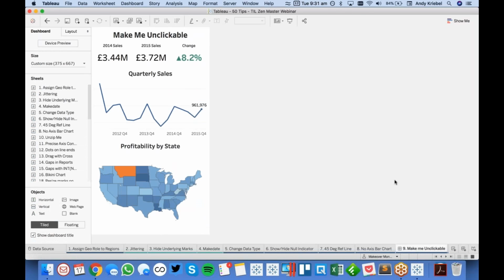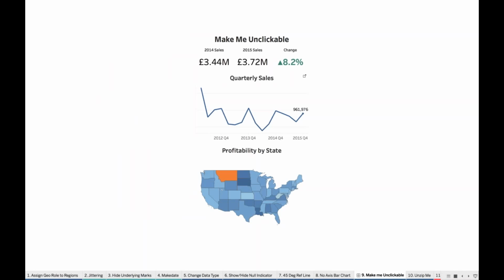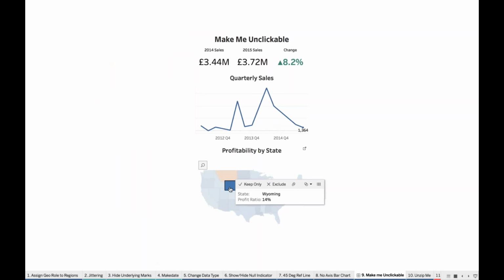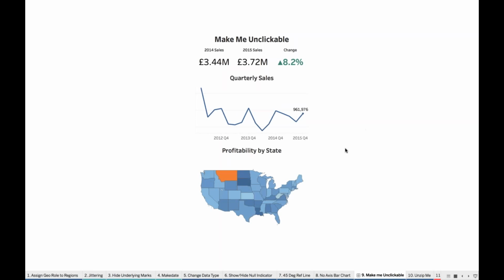Okay, so this next one comes from Natasha, who was also in the data school. So in this particular example, I'm going to throw this in presentation mode real quick. Let's say this is a mobile view and we have some filtering on here, so they can click on a state and it filters the rest of the view. But I don't want the user to be able to click on anything. I could turn off all actions, but I don't want them to be able to touch anything at all. I don't even want them to be able to hover. So how can I do that?